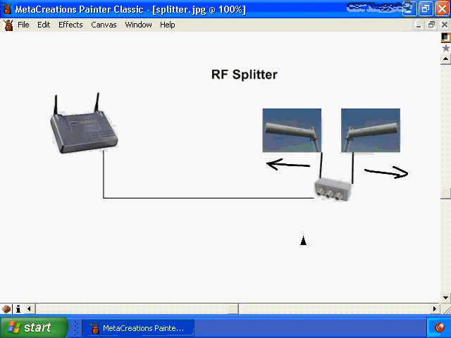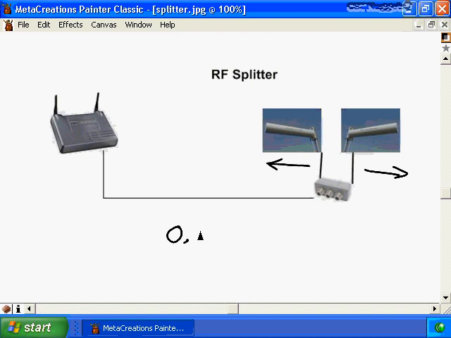And again, each time we introduce a new component in the cabling between the wireless access point or the wireless LAN device and the antenna, we're inserting loss. So we also want to ensure that when we look at the specifications for the RF splitters, that the insertion loss of the splitter is very low. Typically, you want to have an insertion loss of less than 0.5 decibels, if at all possible.